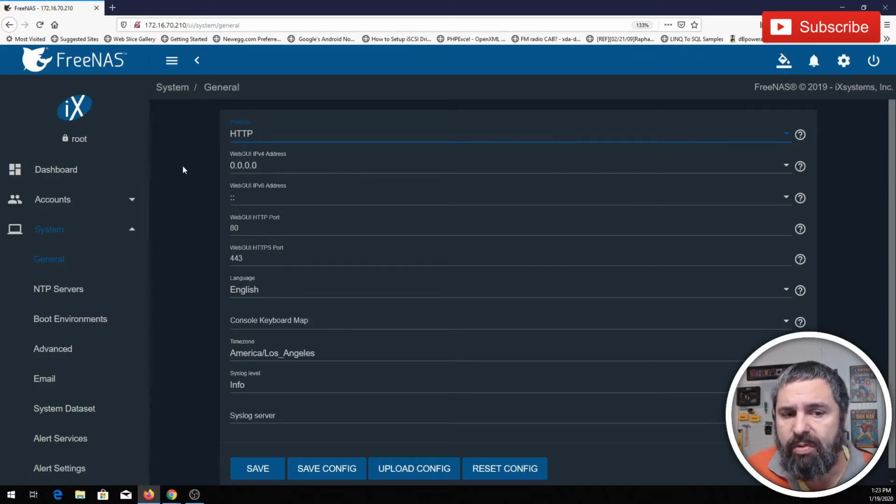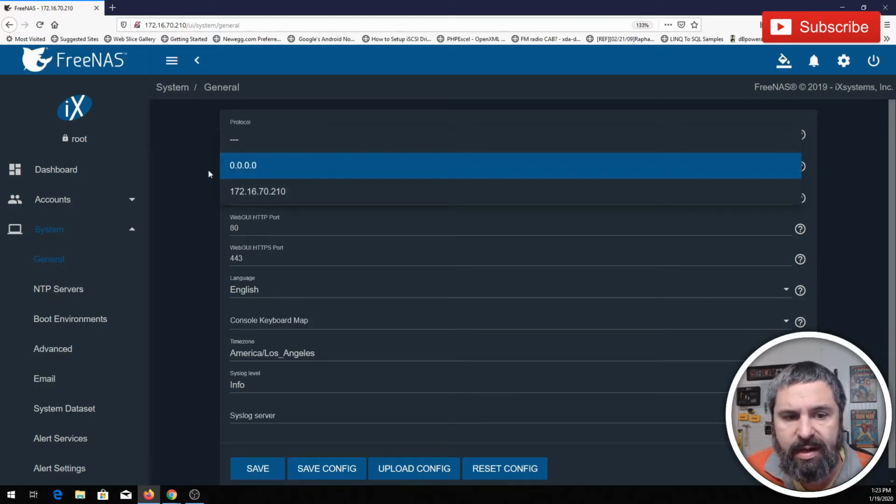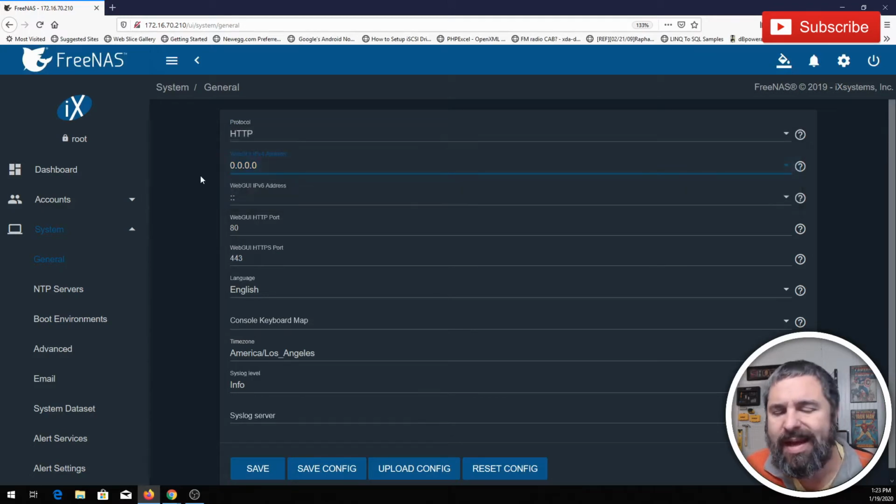The web GUI doesn't have to listen on all IP addresses. It can listen on specific IP addresses. When it says 0.0.0.0 like this, that means it's going to be listening on all interfaces. You can select this and, for example, choose the IP address that we have if we wanted to only listen on that. Generally speaking, I don't change that unless I need to.